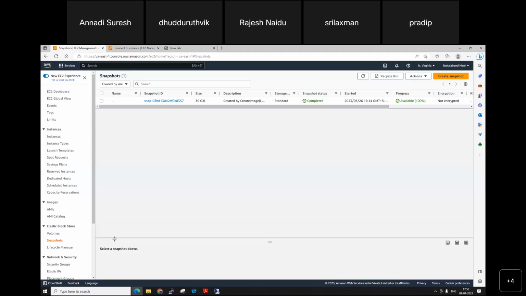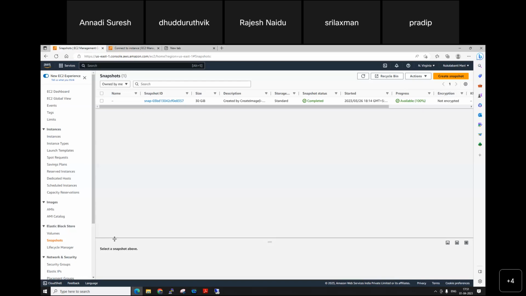Let's come to the storage. Here, take a particular volume, for example a D drive of 10 GB, where some data is stored on the volume. At the present time, it is 5:51 p.m. IST, April 1st. In this moment, I have taken a snapshot. Whatever data is available on the D drive at this point, the complete data will be captured and kept in a separate file, which is called a snapshot.